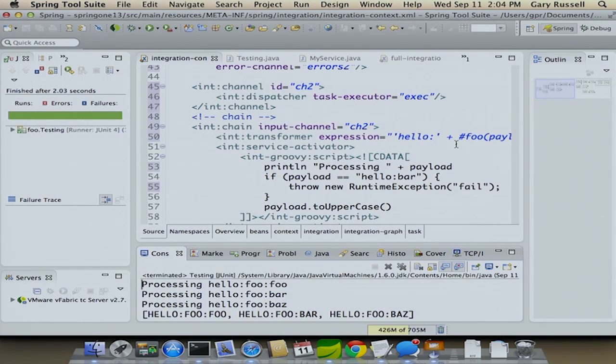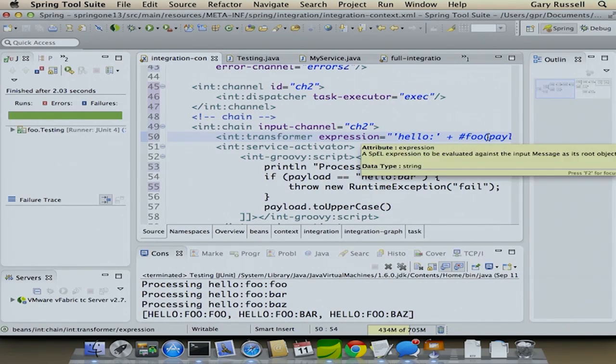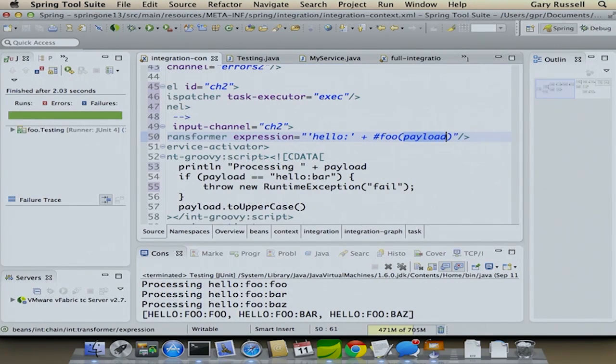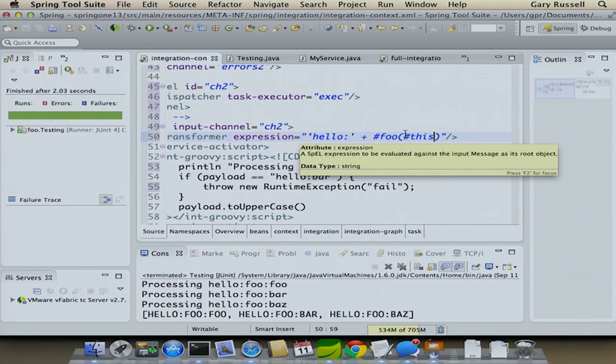So it has two attributes, payload and headers. There are some SpEL expressions, like file names and remote file naming, which have different elements. But yeah, I can say foo this. That's actually going to send the whole message into foo. But of course, foo takes a string; it doesn't take a message.